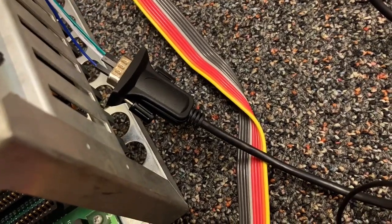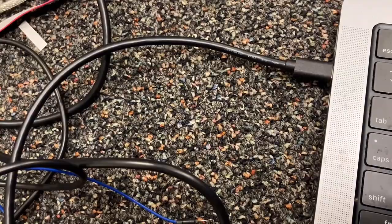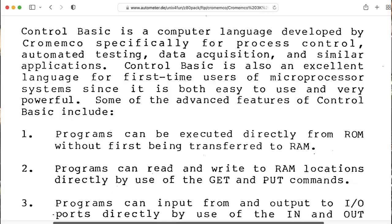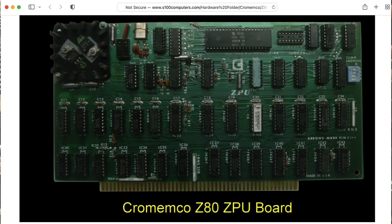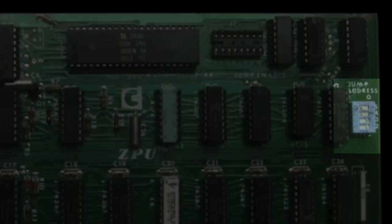This doohickey has a converter chip in it to convert that to serial over USB to hook to my Macintosh. Allegedly, MCB216 was the part number for the ROM containing the standard Chromimco monitor and 3K of a tiny BASIC called Control Basic. This card is just supposed to start at 0000, unlike other Chromimco cards that have jumpers or switches where you can set the highest four bits of the starting address.